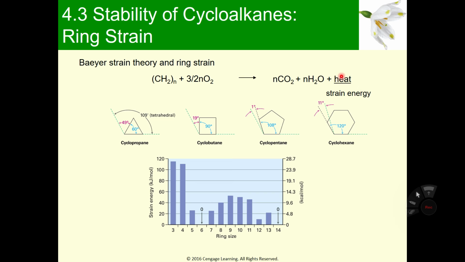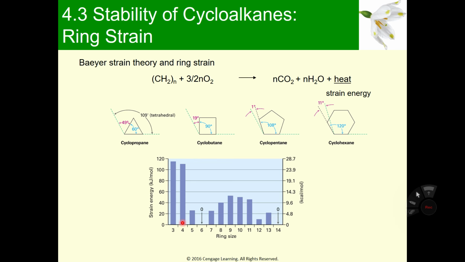This heat can be represented as the heat per mole, right? If you use cyclopropane, you generate about 110 kilojoules per mole. But if you have cyclobutane, a little bit less. If you have cyclopentane, it dramatically decreases. If you have cyclohexane, wow, almost no energy is generated. Now, if you have a 7-member ring, 8, 9, then it increases a little bit and then decreases again. What happens?